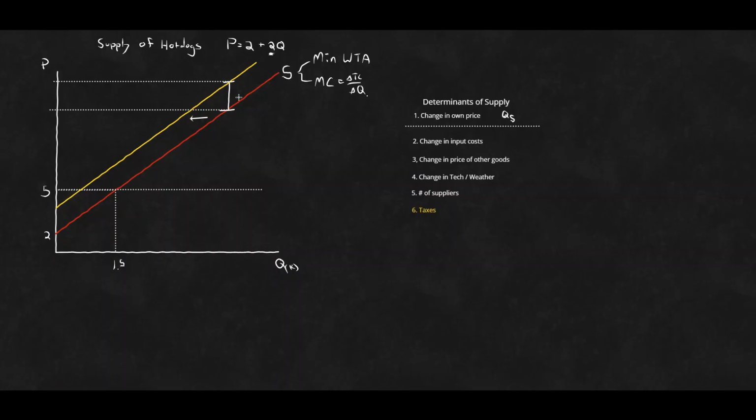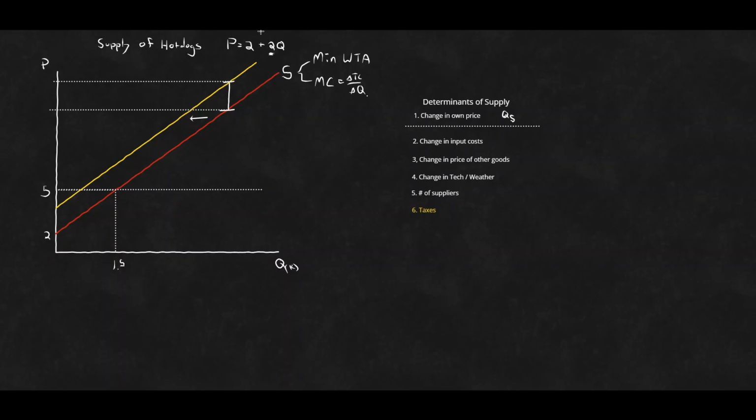That is the rate at which we're saying, hey, every hot dog you sell, because they're so full of salt, which creates heart problems, we're going to charge you 50 cents per hot dog in order to discourage people from consuming hot dogs by making it pricier. The impact of that would just be a shift up of that supply curve by that 50 cents per hot dog, the size of that tax.